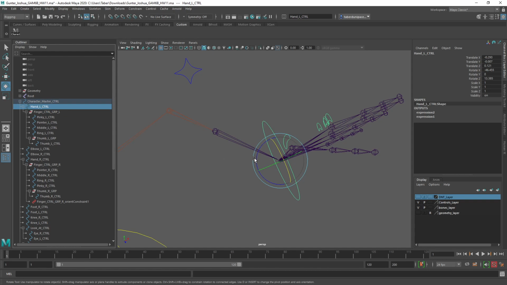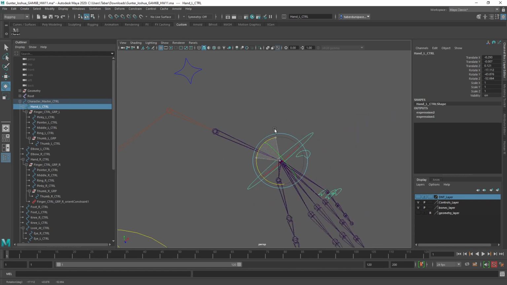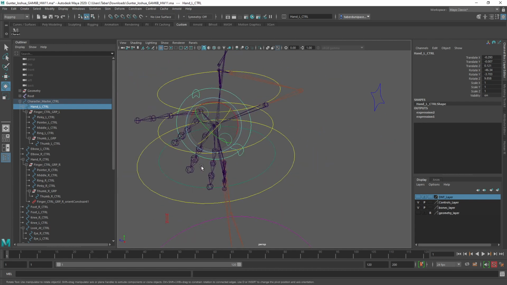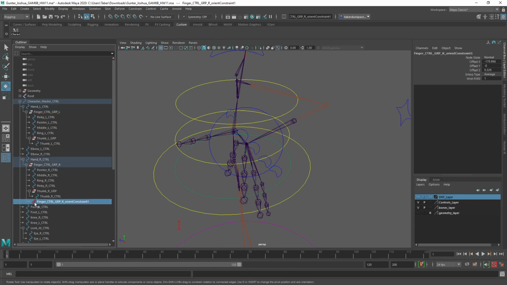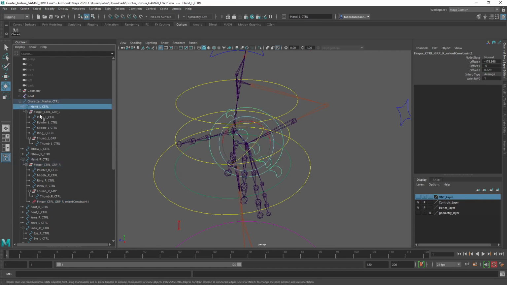Oh, there's no orient on it? No. How can you tell? Well, I can just look at it and see. Like if I grab this, none of the channels are blue, for one. And for another, constraints are these little orange chain icons in the outliner. And I've got everything open, and there is no orange icon that says that there's a constraint.